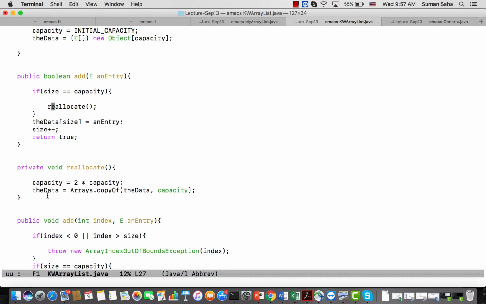So if you need space, if you don't have space in your array and you want to insert a new element, then you create a new array which has double the size of your current array's capacity, and then it copies all data from your old array to your new array.